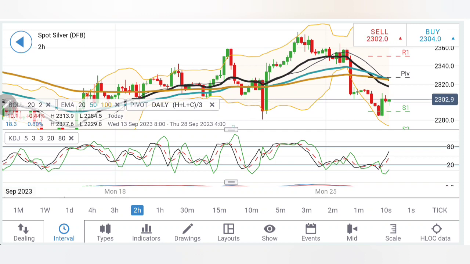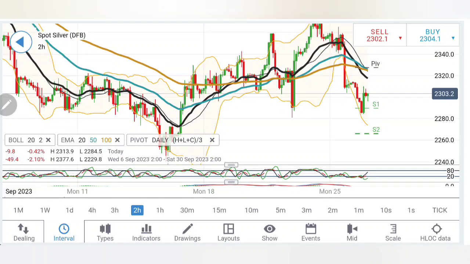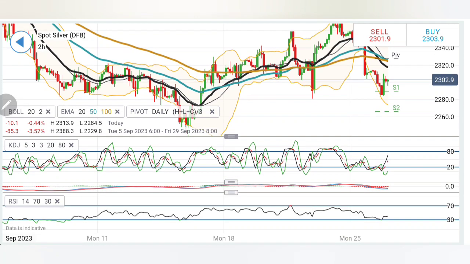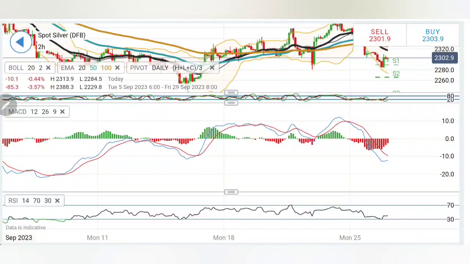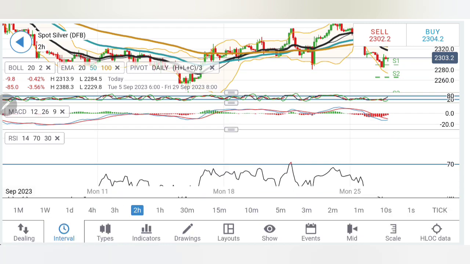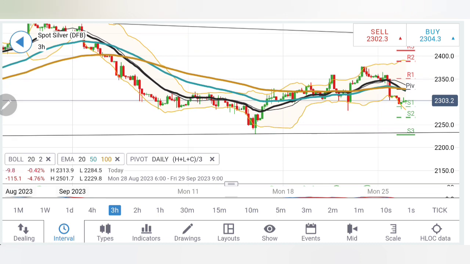On the downside, we know 2280, which is a great support, is again proving to be a great support here for silver. This time we can see it achieving higher lows, and it is trying to reverse, and hence this is going to be interesting for silver. The stochastic is rising. MACD traded with a divergence and bearishness. It can possibly converge and cross over. RSI has seen a rise coming out of the oversold zone here.